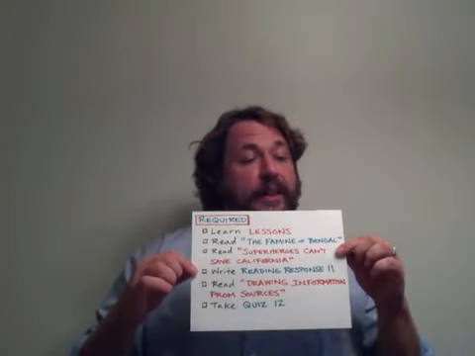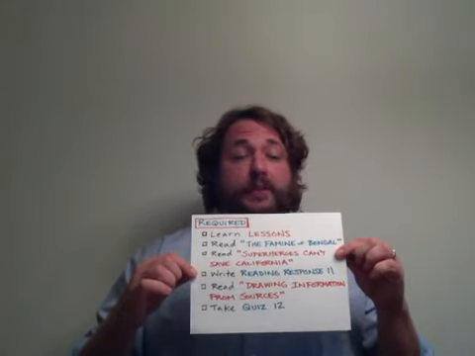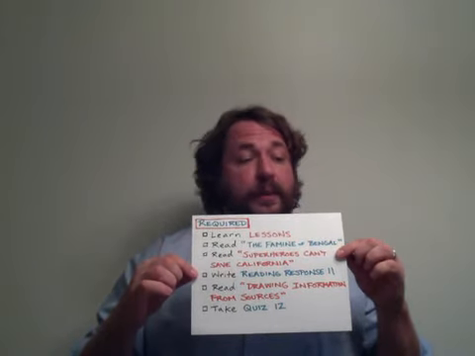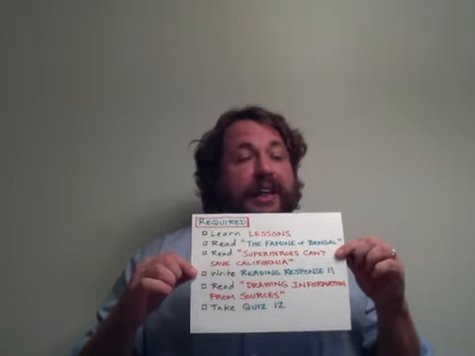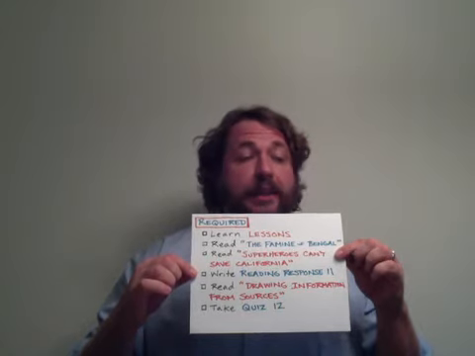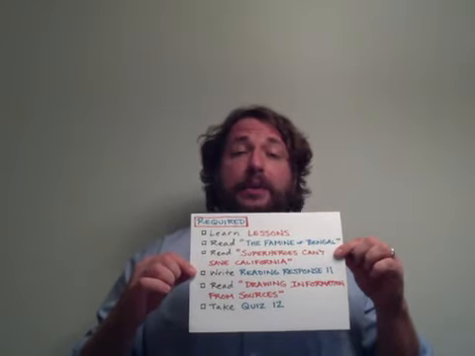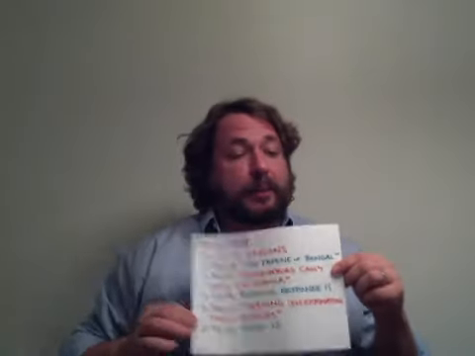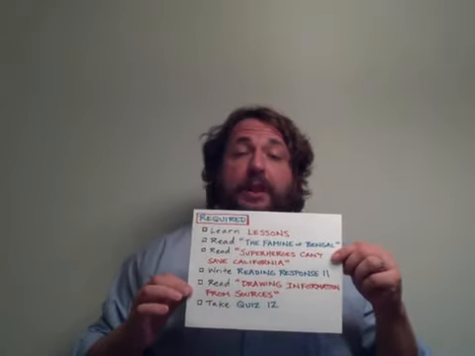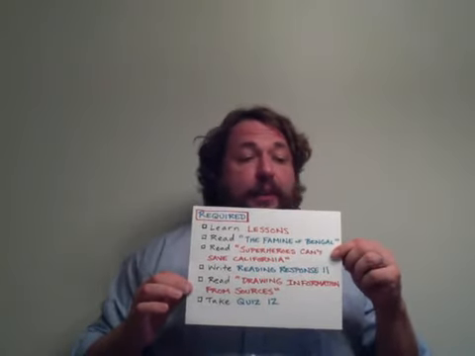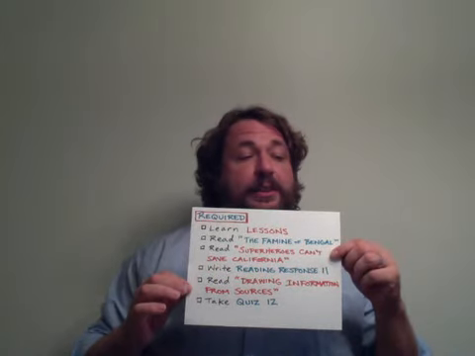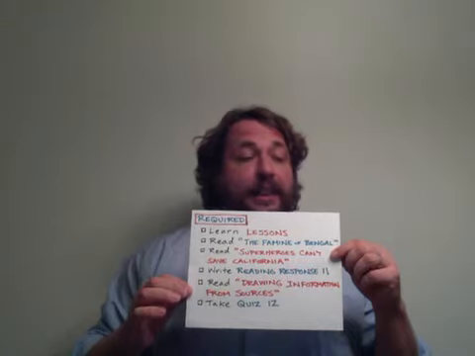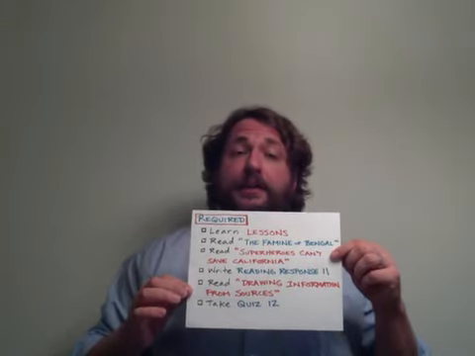The fifth required task is to read Drawing Information from Sources, which is the 8th chapter of Researching and Writing by Marcia Muth. Due to copyright restrictions, I cannot make this chapter available as a PDF file. You'll need to either rent or purchase your own copy of Researching and Writing, or check out the copy I placed at the reserve desk at the Cerritos College Library. The 6th and final required task is to take Quiz 12, which will be based on the concepts covered in the lessons and in the textbook chapter. To do that, click on Tests and Quizzes.